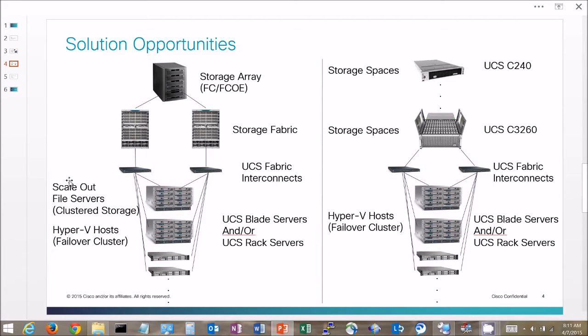And then I take a bunch of servers, say up to 64 today, where you can actually have a Windows failover cluster with 64 nodes in it, and I build that failover cluster with 64 nodes for my Hyper-V hosts, but I don't actually have them have shared storage clustering off of that storage array. Instead, I have them use the SMB file shares off those scale-out file servers to serve the VHDX files to their virtual machines.